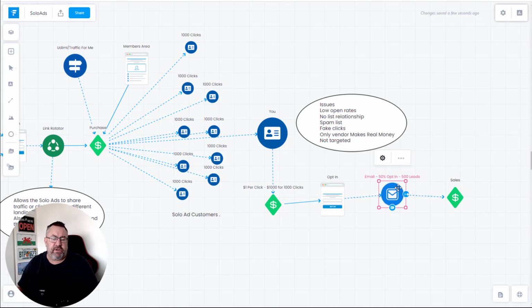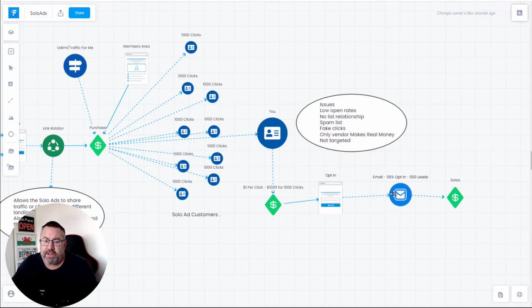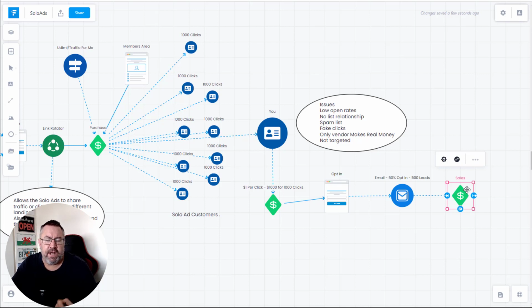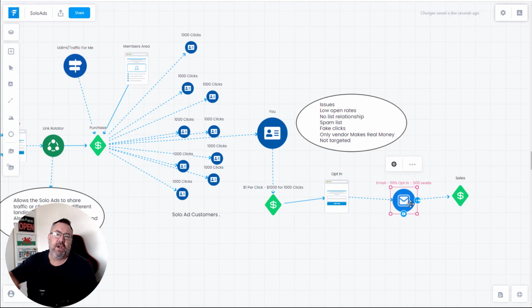Now, with those leads on your email list, the other thing you'll find is that they won't open future emails, so you won't be able to actually promote future products and services to them because they don't know who you are. They haven't actually opted into your email list at the initial stage, and they might be just going after this freebie, right? And the issue is, once you have this kind of freebie in there, you're going to get a lot of people in there that never open an email. And this is an absolute problem with most of these types of solo ads. Unless you know somebody who really understands email marketing and really understands how to follow up with these folks, you are not going to get anybody coming back to you and seeing what you have to offer. It is very, very difficult.